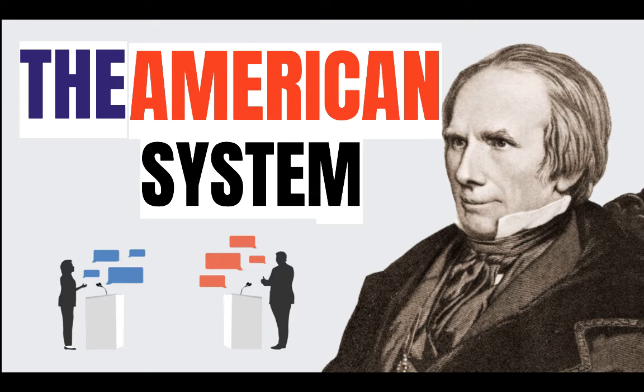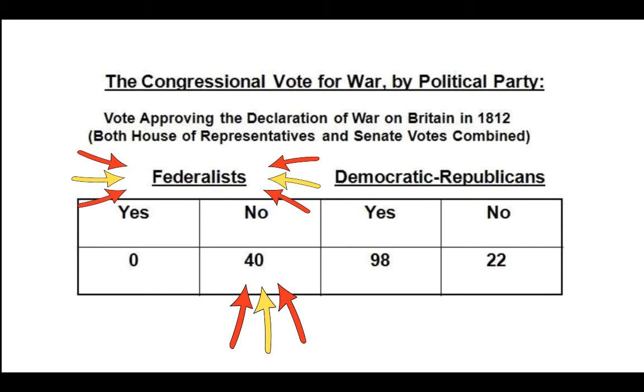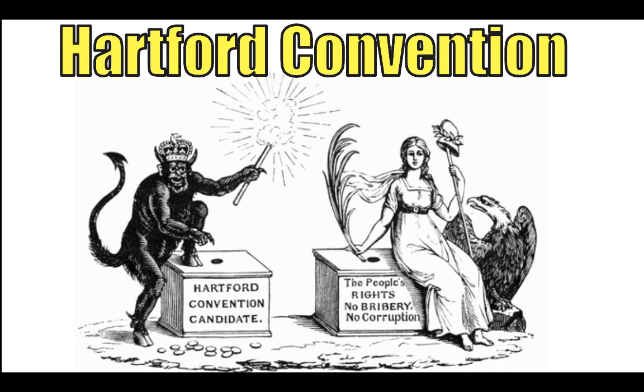While this sounds super wonderful, as we've seen with the tariff, the American system will generate a debate in the country. So who's debating? With the demise of the Federalists, there was only one political party, the Democratic Republicans. The Federalist Party put another nail in their political coffin by largely opposing the War of 1812, and some radical Federalists really messed up when during the war they participated in the Hartford Convention and discussed possibly leaving the Union over their objections to the War of 1812 and Democratic Republican policies.